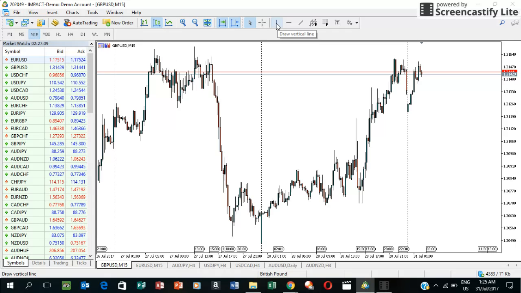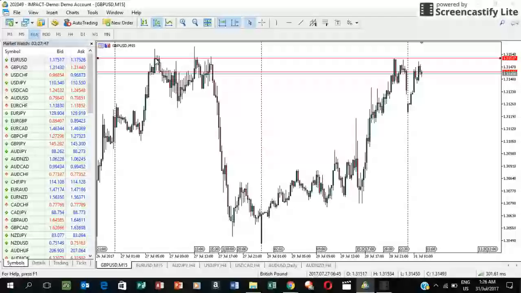Now I'm going to explain the rest of these lines. These are actually vertical, horizontal, and trend lines that you can use to mark out whatever you want on your chart. So for example, if I start with the horizontal line, I notice the price has been facing resistance here, and maybe I just want to mark out areas of resistance. I just left click there, and you can see that the cursor has changed into a star with a line, and the line will appear exactly where the star or the pointer is. I'm going to put the line here.